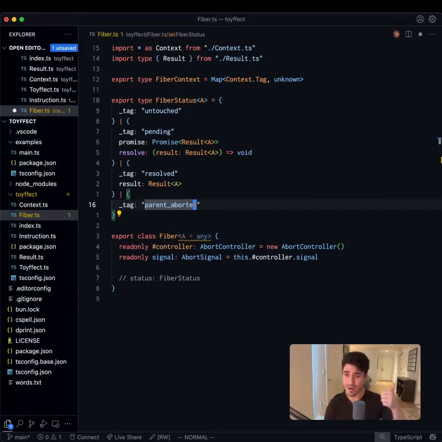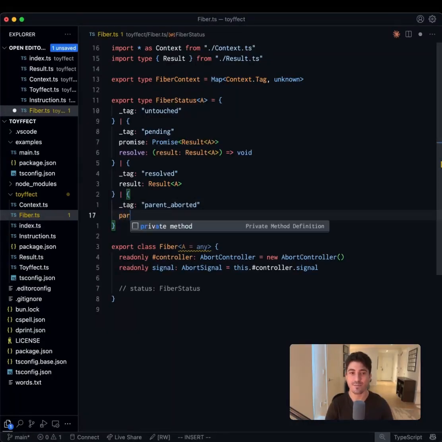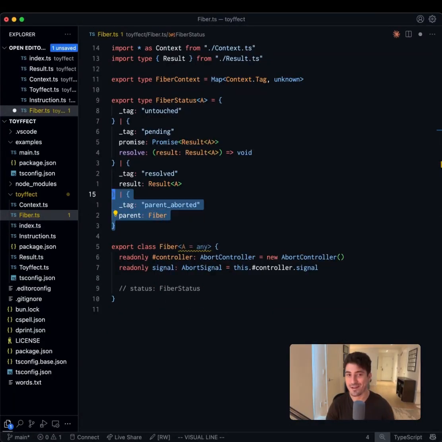So within a child fiber, if the parent fiber failed, then it should fail, because at that point it's an orphan, and even if it succeeds, its value isn't going to go anywhere. So maybe the only other thing we could add is parent is fiber. I don't know if this status is particularly useful, but we'll leave it in for now.